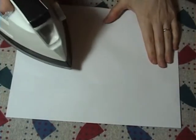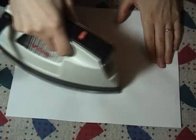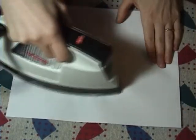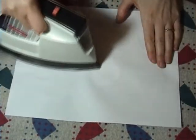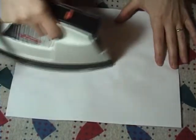Okay, now you're going to take your iron, make some room here, back this up some more. Oops, going the wrong way. Okay, and now you're going to just iron on top of that flower and keep it moving. Keep it moving. And eventually you're going to start to see that embossing powder.